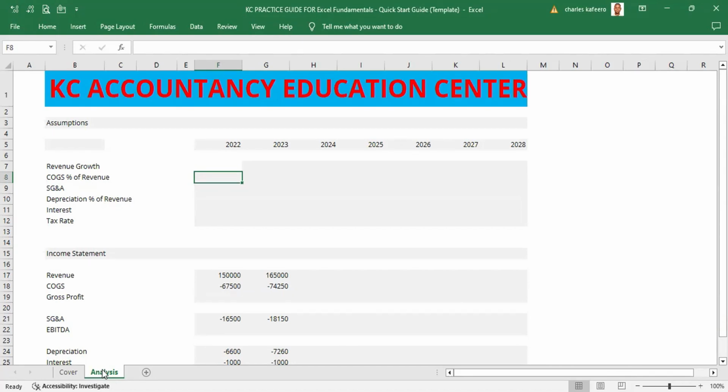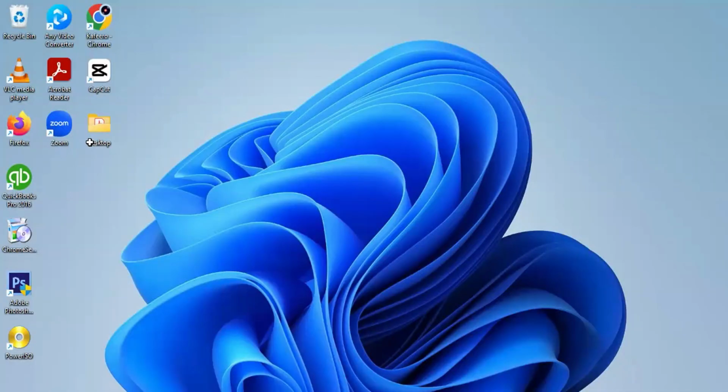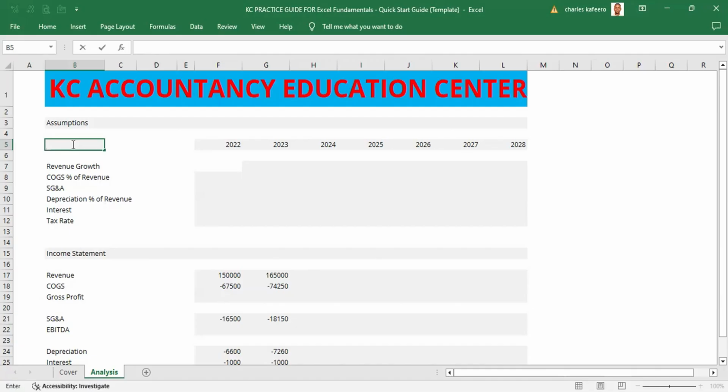So now what we are going to do in this cell right here, cell B5, is put our global units marker. You can use the F2 key to be in that cell. So we are in that cell B5, and it's where we are going to type our global units marker.